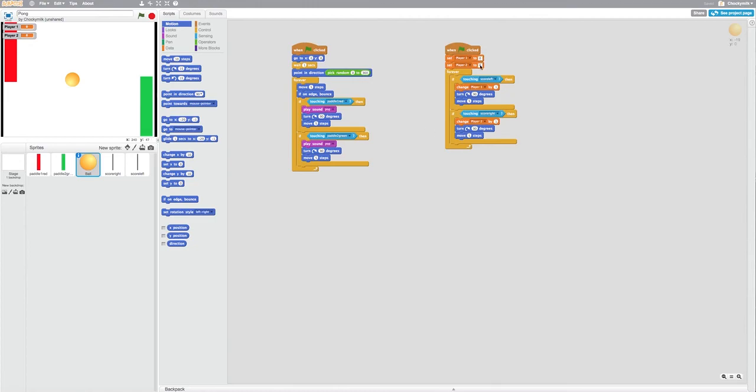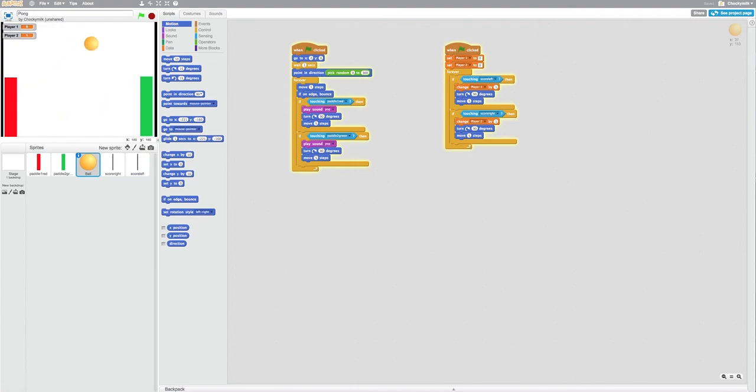So set the players' scores to 0, touch the score left panel, change player 1 by 1. Turn around, keep going. If you touch score right, change player 2 by 1. Turn around, keep going. Let's give it a test run. So it waits for a second and away we go. So this time to test it, I kind of want the paddle out the way. Whoa, that wasn't very good. So let's try that again. Oops, I want to get the paddle out the way. There we go. Player 2 just got a score of 1.